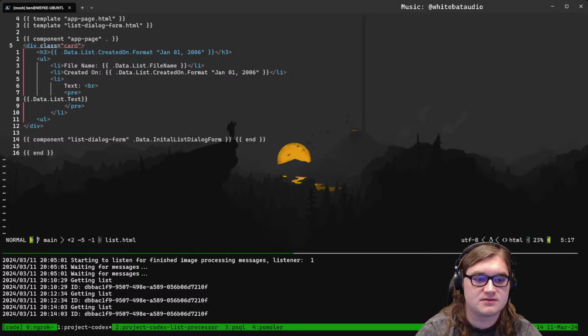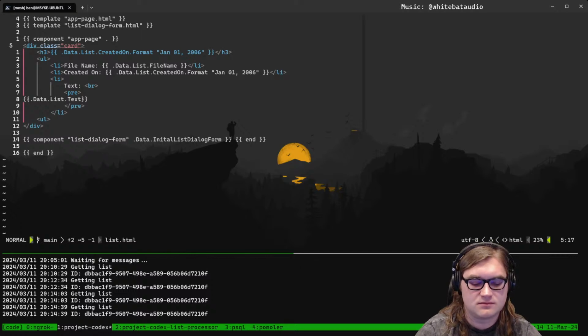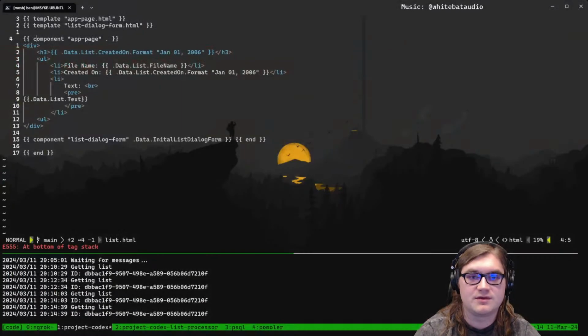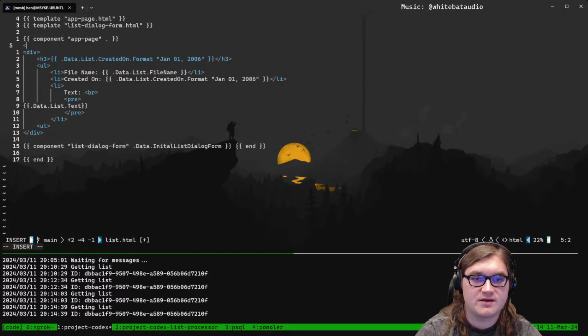Let's try that. Oh, that's just the top. That's not the whole thing. Ooh. Okay, so there needs to be an overlying card.